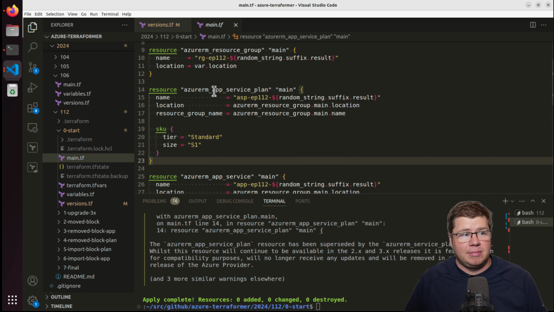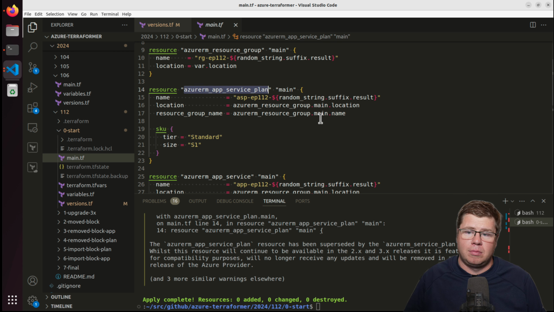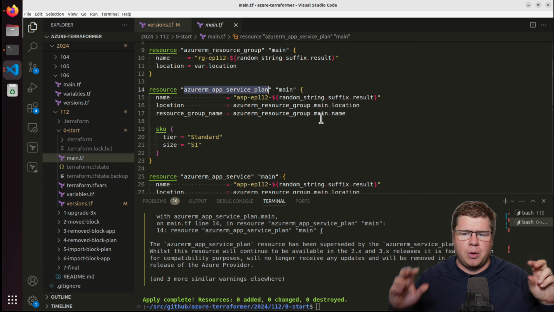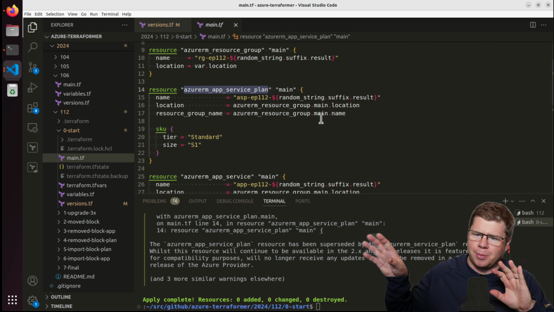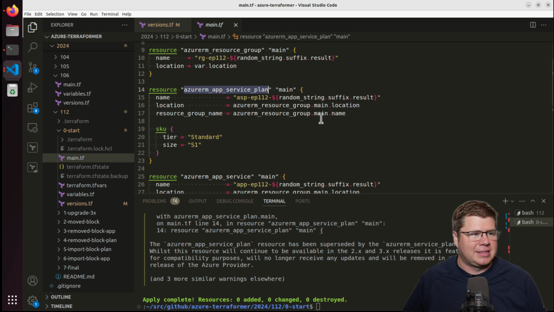Well, in Terraform, there are methods for refactoring and moving resources around. There's a declarative way of doing it using a moved block. And then there is an imperative way of doing it using the Terraform state move command, or mv. So shouldn't that work? I mean, that's what we're doing here, right? We don't want to delete this resource. We want to move it from an old home to a new home. That should work, right? Let's give that a shot.